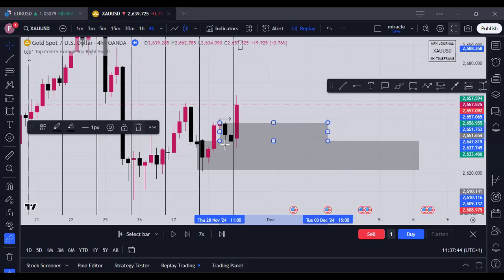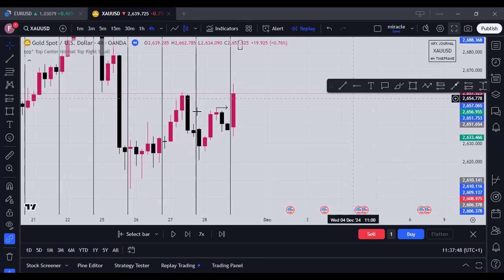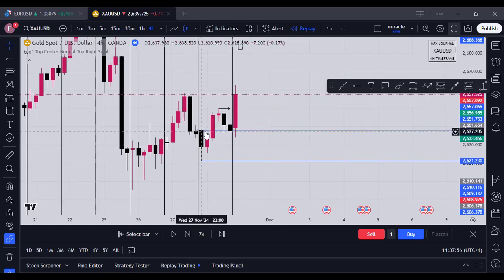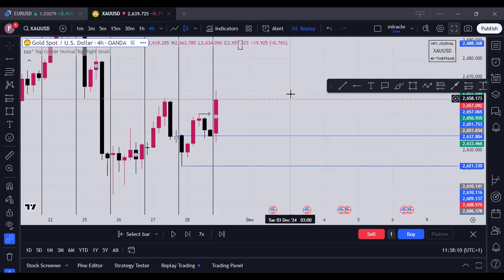You can simply go with the lower one, all right? By marking it, this is how we mark it. We mark it from the high and we mark the low of the week. The reason why we are choosing this area is because price has not consumed it 50%. Price showed willingness to consume it 50%, but price didn't. So this makes the POI very valid, all right? So right now, we're gonna use this.